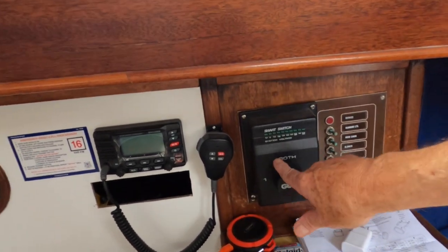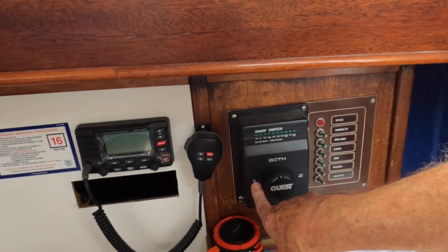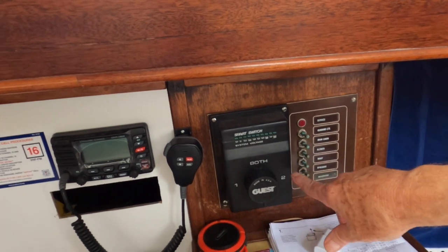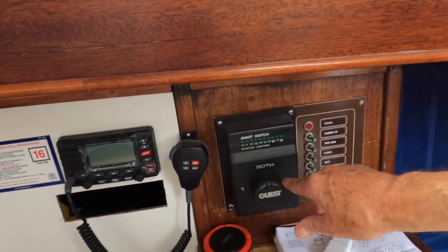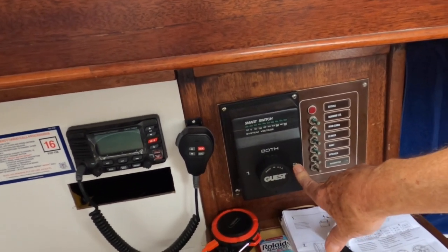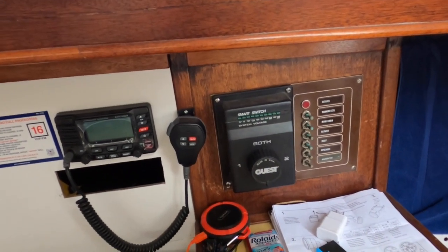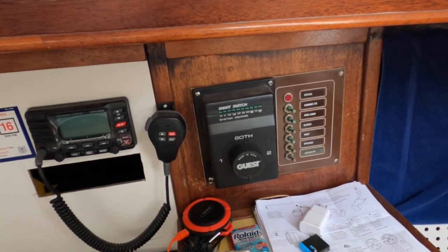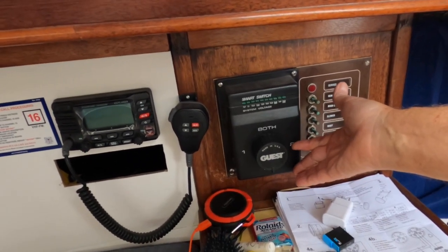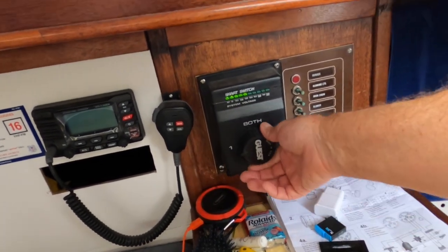You can see it says 1, both, and just 2. So number 1 is the start battery. Both, obviously, is both batteries, the start battery as well as the house battery. And number 2 is just the house battery. So if you were anchored someplace and you didn't have any external power coming into the boat, then you would put the selector on number 2 here. But for starting purposes, we put it on 1.